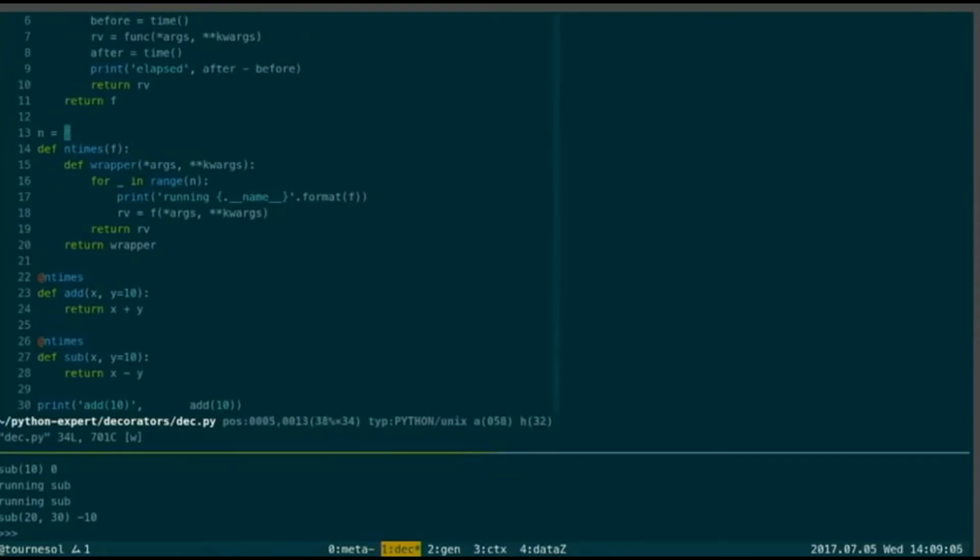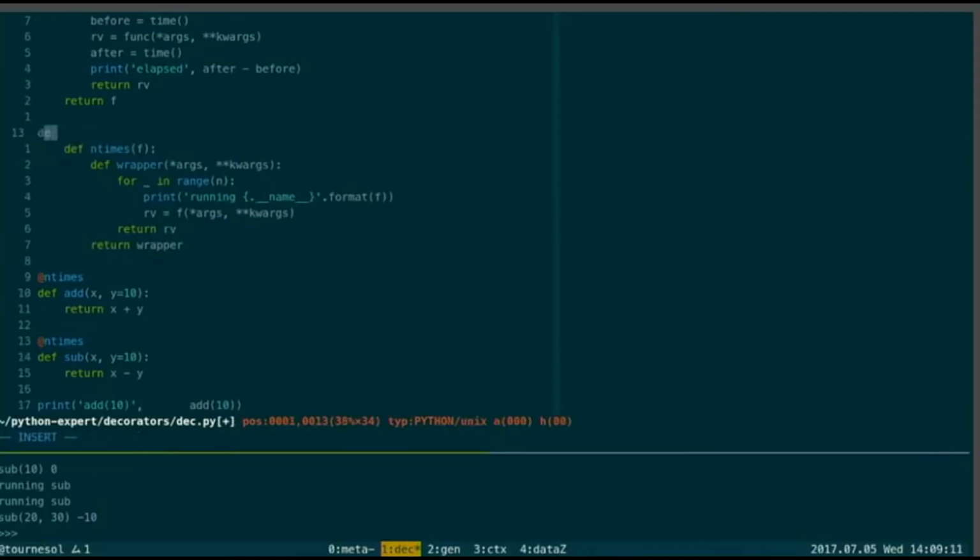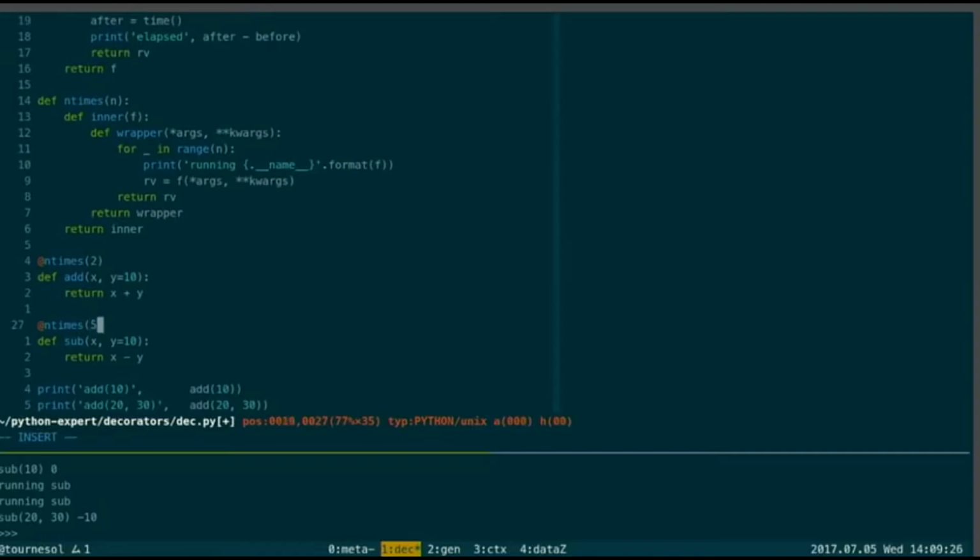Now you want to generalize this because you don't want to run it just 2 times, you want to run it some number of times. Well, why can't we just wrap this in another function that takes the n and just return this? Like that, right? And so now this is a function that takes how many times? These are what they call higher order decorators. Really not that interesting or that important. It's a fairly simplistic extension of the idea, which is if you can have a function that returns a function, then you can have a function that returns a function where that inner function then returns another function. Ad infinitum, going as deep as you want to solve whatever problem you want.